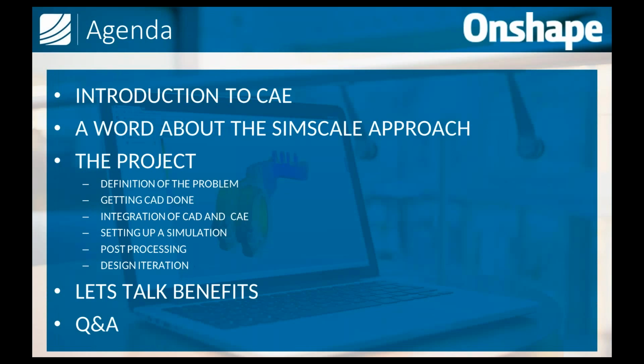A short agenda. We'll start with the introduction to computer-aided engineering. Afterwards, we'll have a word about the SimScale approach and what it is that we're doing. I'm aware that most of you come here because you have been working with Onshape so far. We have the designs done, and you're working with the tool quite a lot. Then I would like to add an additional level to the work. Further, we'll go with the project. The best way to learn is to have an example and see how we do that. And afterwards, when we have the process done and seen with our own eyes, we'll talk a little bit about the benefits and move to the Q&A session.